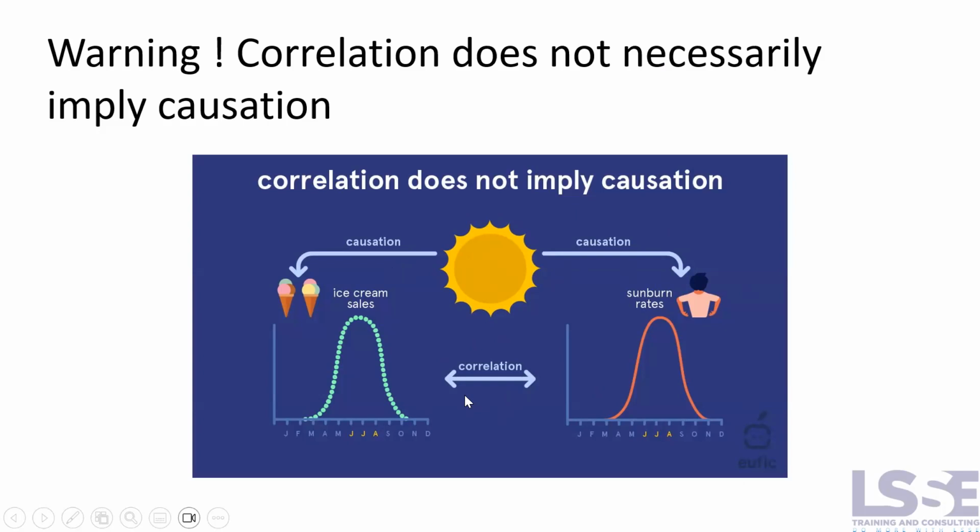It might be due to the sun. In the original example I think it was sunburn rate, but it might be the murder rate as well, because when the sun is out and hot, people go out, so there are more opportunities for crime to occur and there are high ice cream sales. So always remember when you're dealing with data, correlation doesn't always imply causation, because there might be an underlying reason that's causing the two factors. This is an example of that.